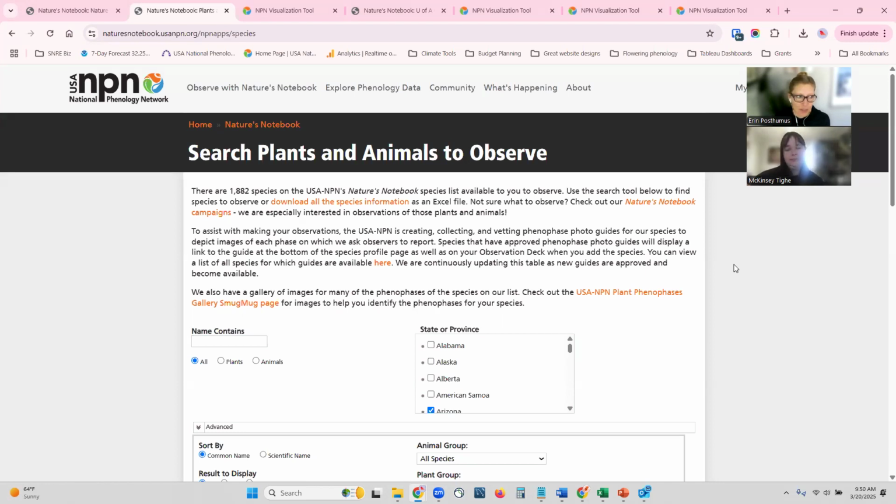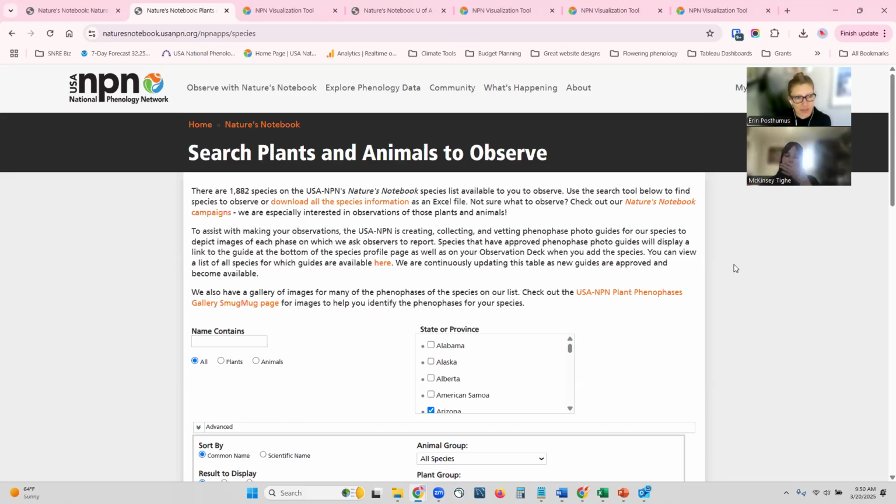Yeah, exactly. Our program, Nature's Notebook, started officially in 2008, but really 2010 is when the majority of the records started coming in. There's a few plants that you can actually enter data from many years back. We have some people that back-entered historical data, but those are few and far between. So I would look at 2010 and beyond if you're going to try to visualize data, for sure. That's a great question.